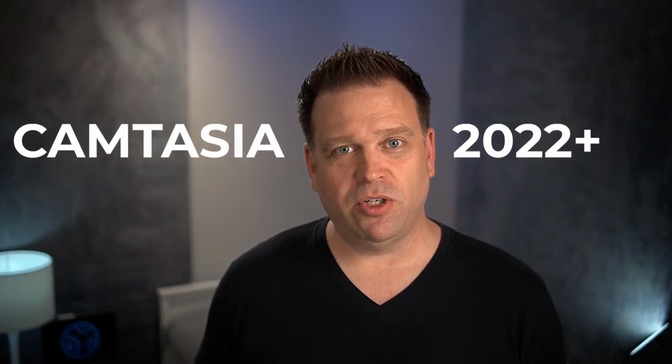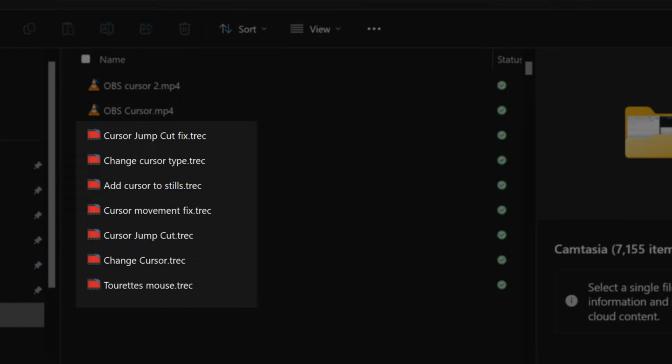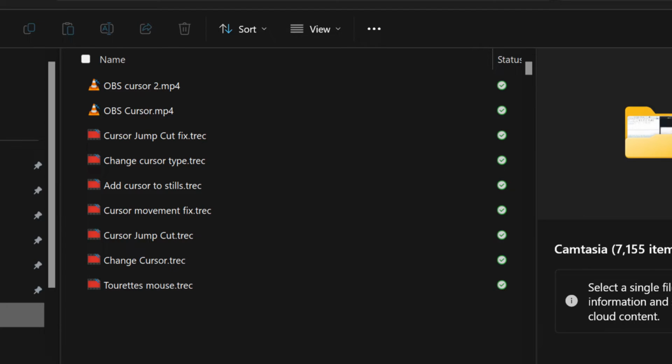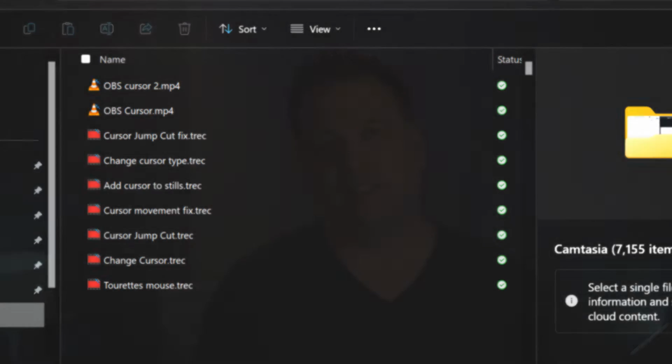And for most of what I'm going to show you today, you'll need Camtasia 2022 or newer, and you'll also importantly need to start with Camtasia Recorder to use a .trec file, which by the way is the same on Windows and Mac. And the MP4s that you might have recorded, say using OBS or maybe using the Snipping Tool or other mechanisms, those aren't going to work because the cursor is not a separate layer from the base image capture. So you need to have a trec file in order to start modifying with cursor effects and changing that cursor around. So why don't we start with smoothing out excessive cursor movements.